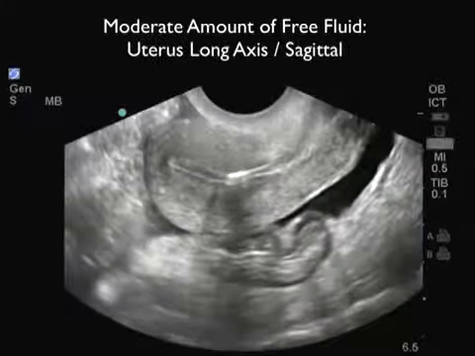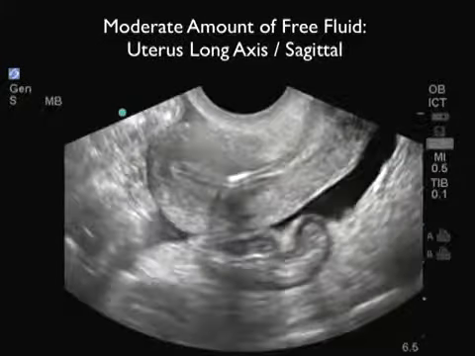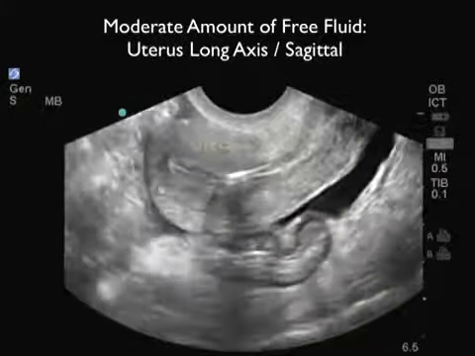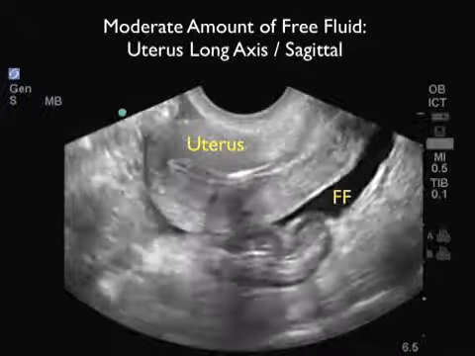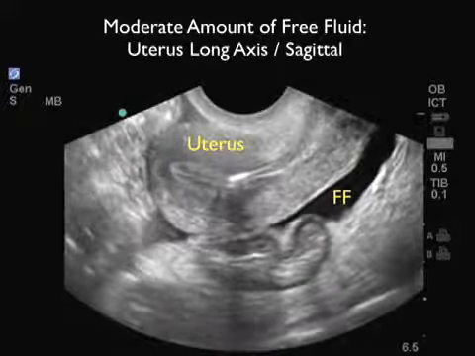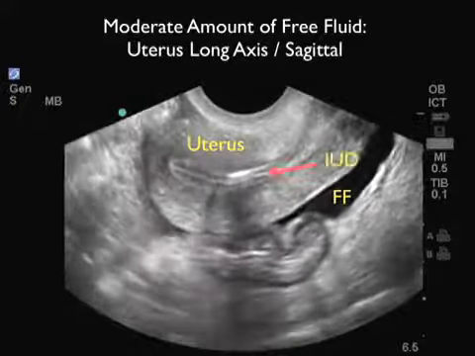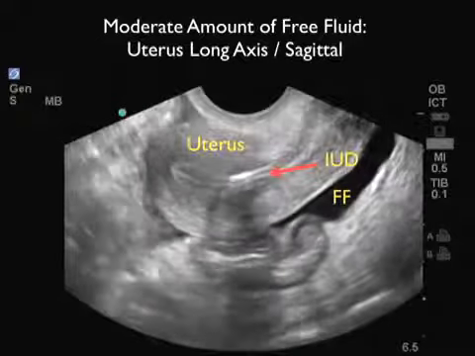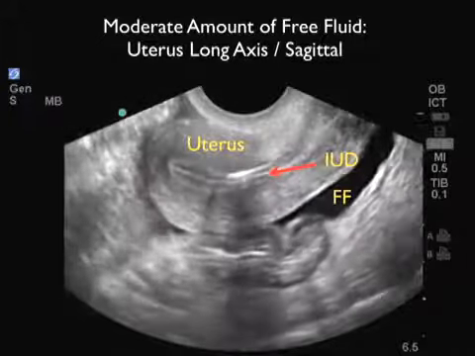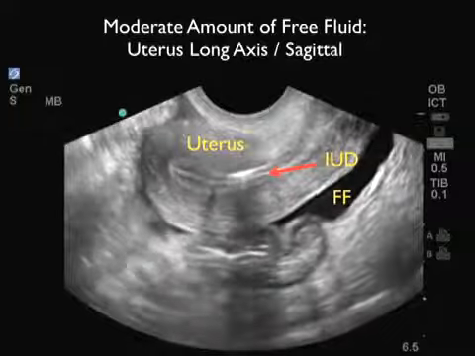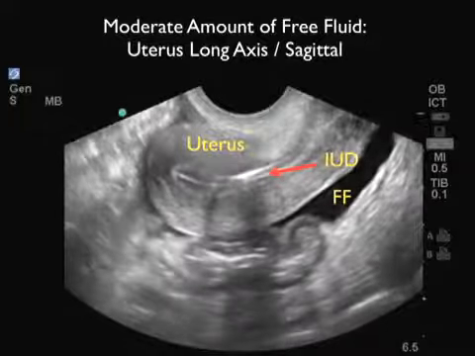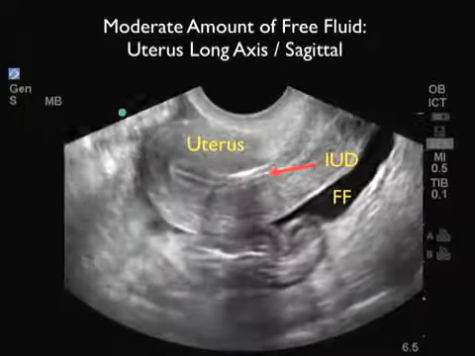Let's contrast those last video clips with this one. This one was from a patient who had a positive ICON or positive pregnancy test and who presented with vaginal bleeding. And what we see here is the uterus in long axis view, and we see a large amount of free fluid tracking up the back wall of the uterus. And we can see here a metallic foreign body within the uterus. Interestingly enough, that's an intrauterine device, an IUD, in this patient who had a positive pregnancy test.